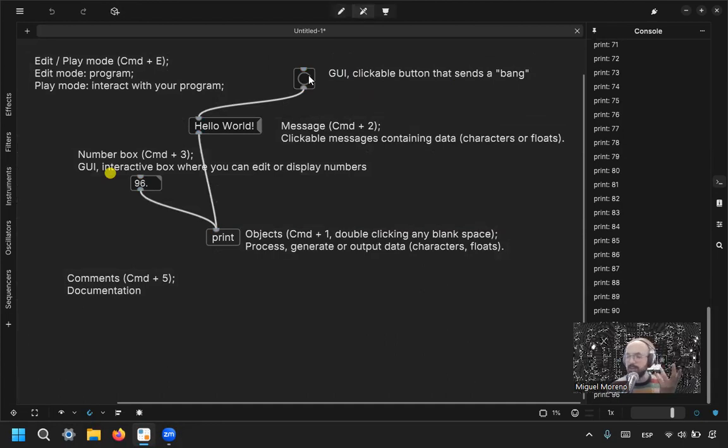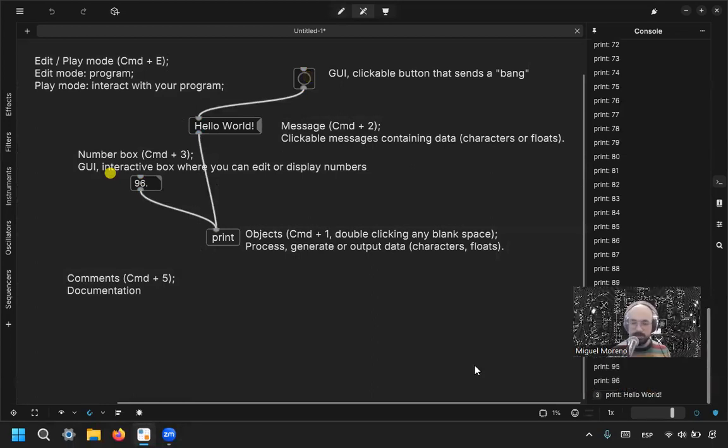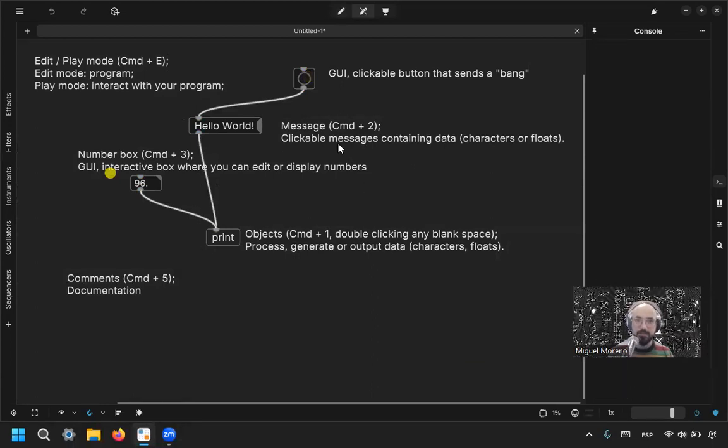just blank instructions. If you connect it to something, such as this message, it will send hello world, right? We can see it right there. Hello world, if you click on that button. So that's all that it does. But the bang concept is really substantial in Pure Data. And well, that's it.